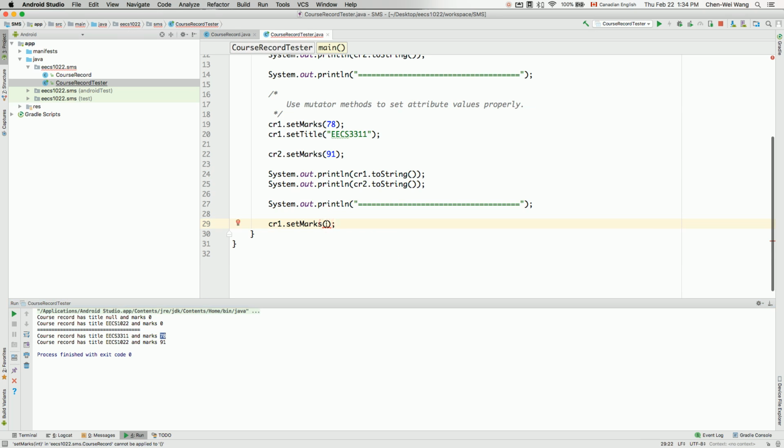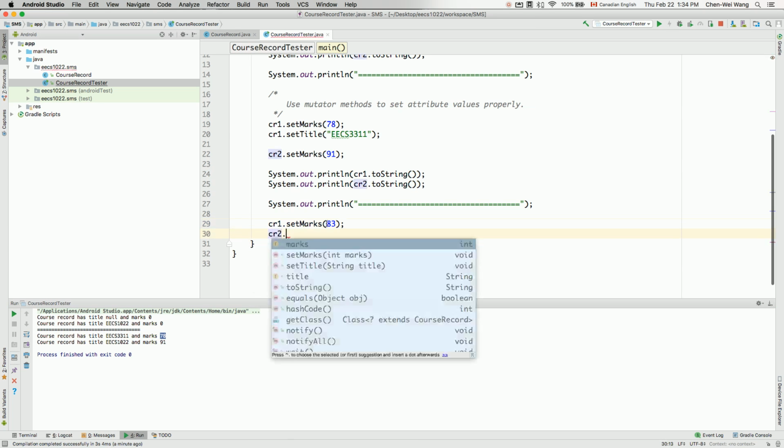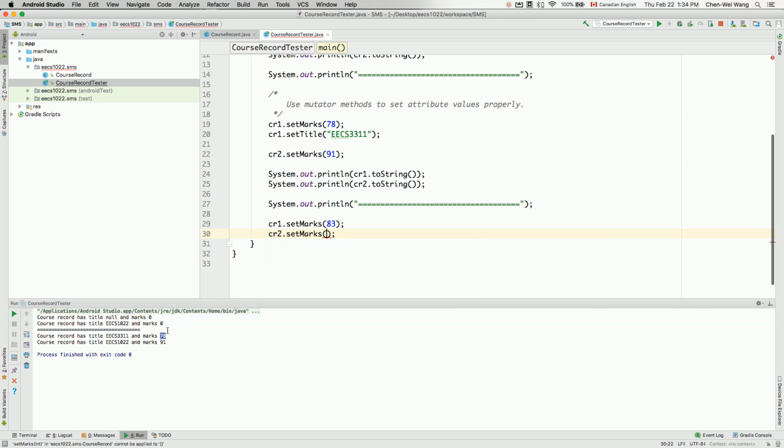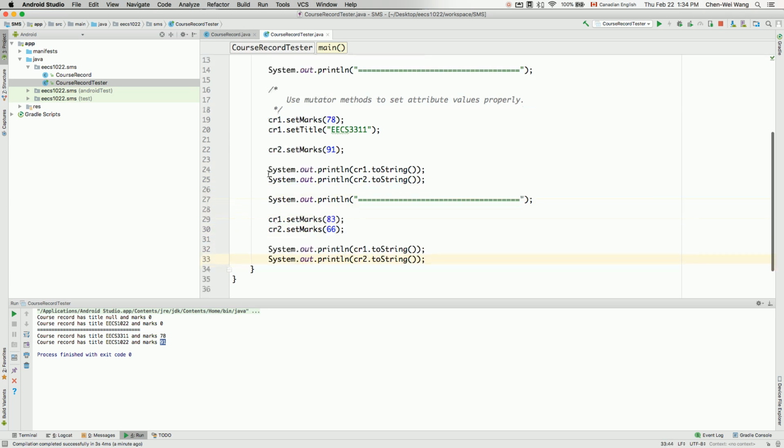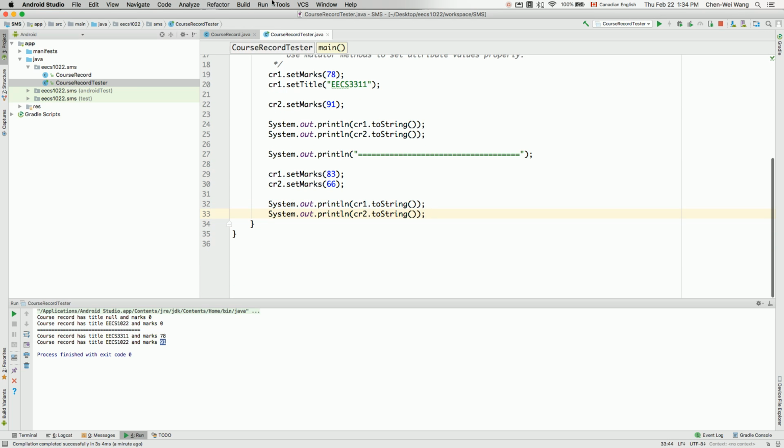So now we can say setMarks to be 83. Then also cr2.setMarks, which used to be 91. Let's say it's been regraded so that it's now maybe 66. Let's see what's going to happen. Now we're going to also put these two lines over here to see how the objects are going to look like.